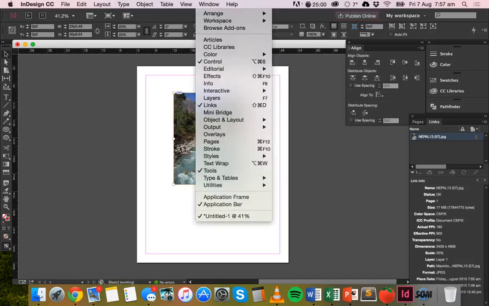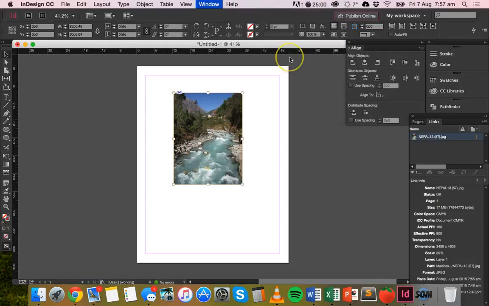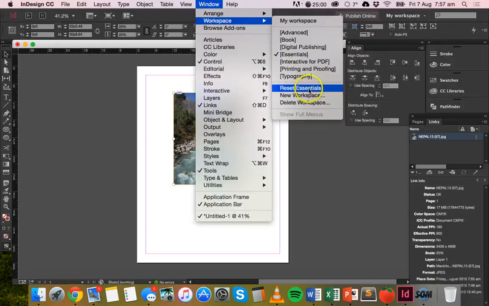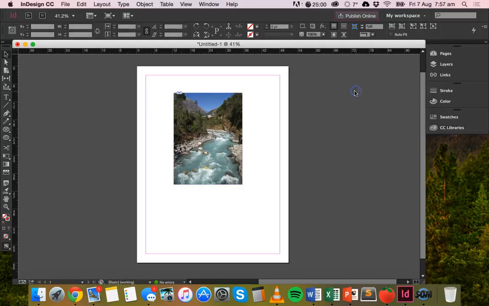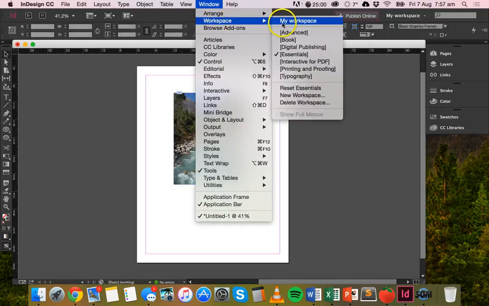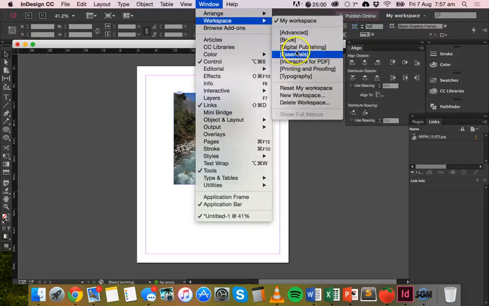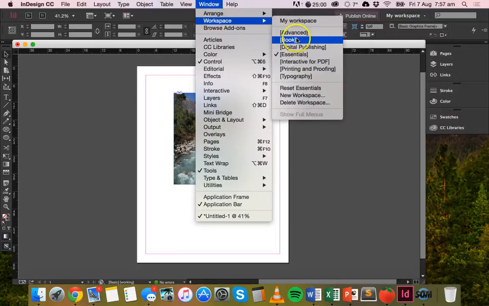And then if I go to Window, Workspace, I can easily switch between this one that I've just created, or I can go back to Essentials, and I actually have to reset Essentials, seeing as I used that as the base for my personalized workspace. So I'm in the Essentials workspace. I can go back to my workspace, and then I can go back to the Essentials workspace again. So it's quite easy to switch between those different workspaces.